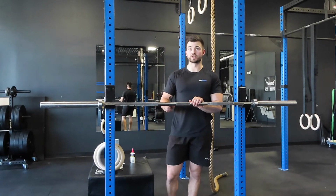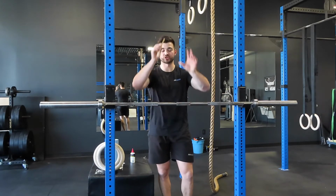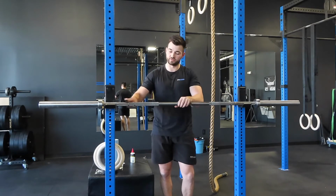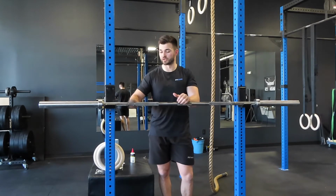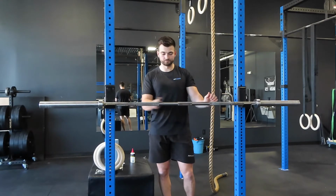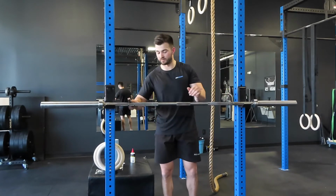All right. Once you get that surface chalk out, take your brush and you're going to go in and get just the surface of that oxidation off. We're not going to add any oil yet. We're just going to take that brush and go over and get some of the top layer of oxidation off. It works really well when you put the bar up on your J-cup. It just spins. You don't have to roll around and fall on the ground. Like I said, just going over the top of the bar, the whole length of the barbell, just taking some of that top layer off.